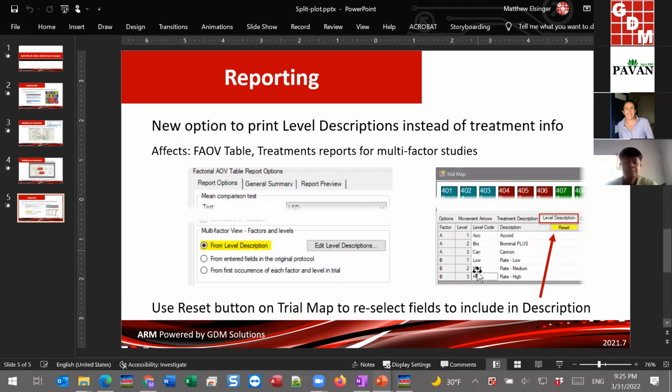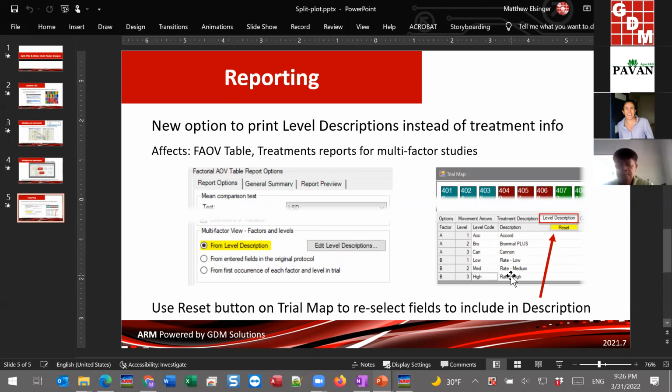So that level description is what we had pointed at when we were looking at the trial map. And it's also on the settings. It's a way to have a nice, simple description when you refer to those different levels.